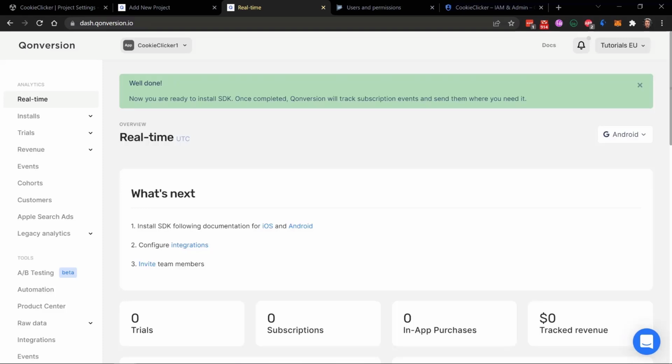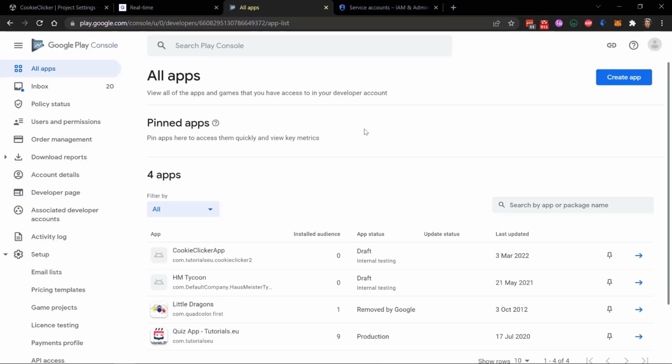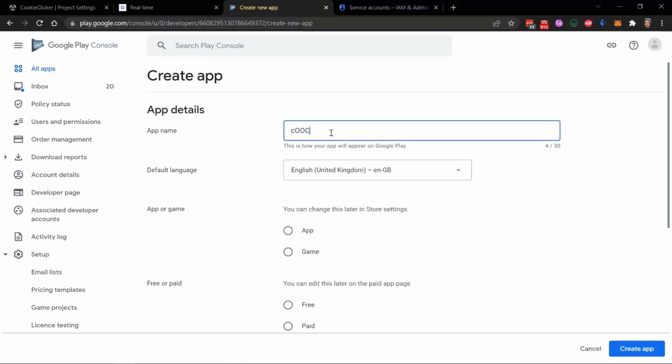The next thing that we're going to do, however, is going to be the creation of products. Okay, so now let's take care of creating our products. And what I mean with this are the in-app purchases and the subscriptions that allow us to get rid of the ads, for example, but also the additional cookie styles that the cookie clicker can then have. So let's go ahead and create a new app. Even though I have one here already, I'm just going to create a new one. I'm going to call this one Cookie Clicker. And I do that in order for you to be able to follow along if you skip through the other stuff. So we create the new app.